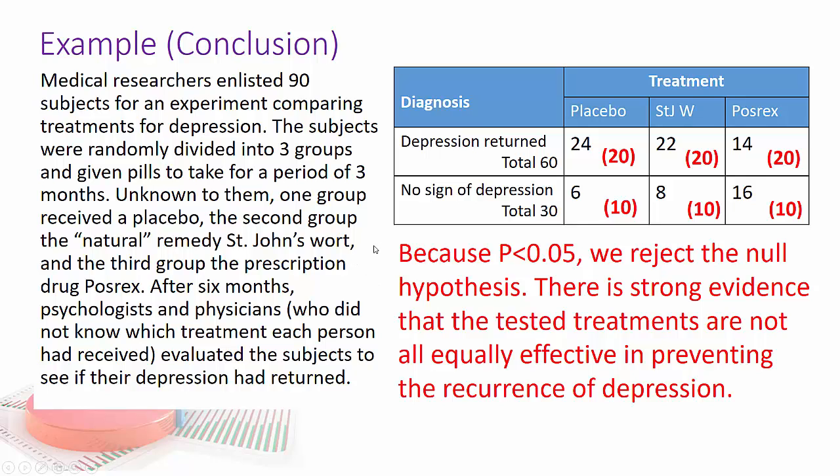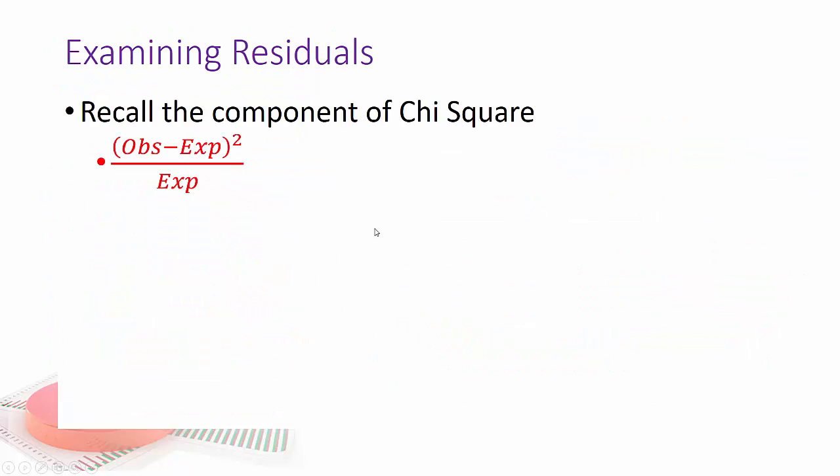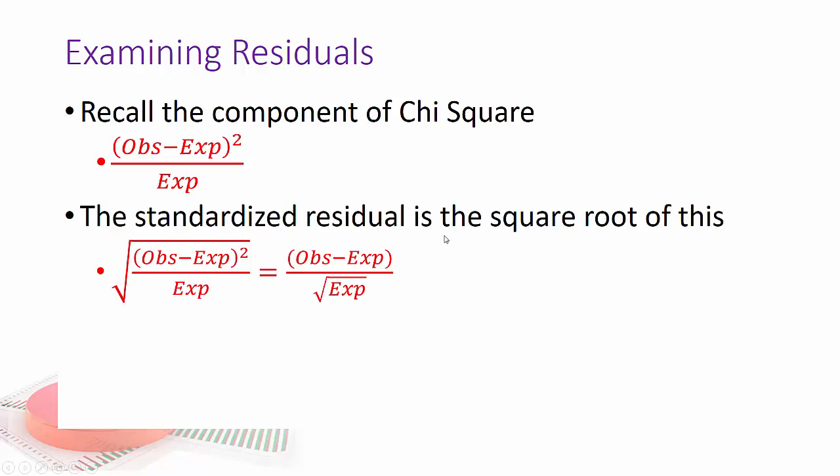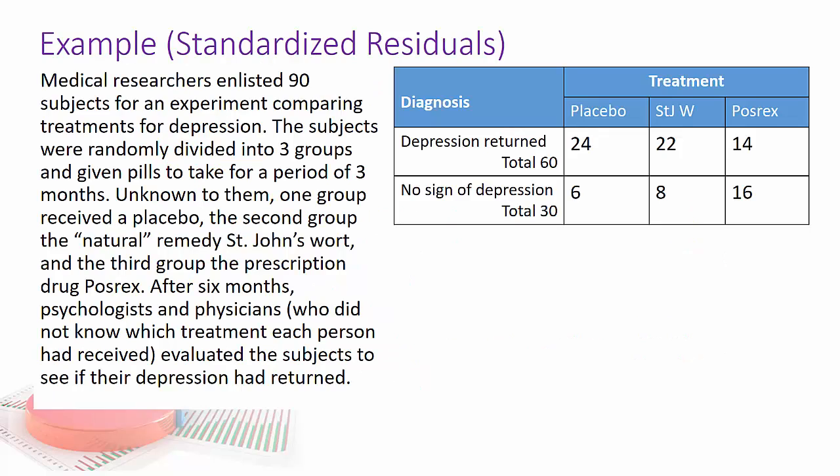Now, here's an interesting thing. We can actually look at contributions, which are the residuals. So recall each component of chi squared or each contribution. The standardized residual is basically just the square root of the contribution, which ends up being this. And actually, we want this form so we can get the sign, we can know if it's a negative or a positive. And we can see the underlying patterns to think about the ways the distribution matched and it didn't. So let's go ahead and look at the standardized residuals for here.